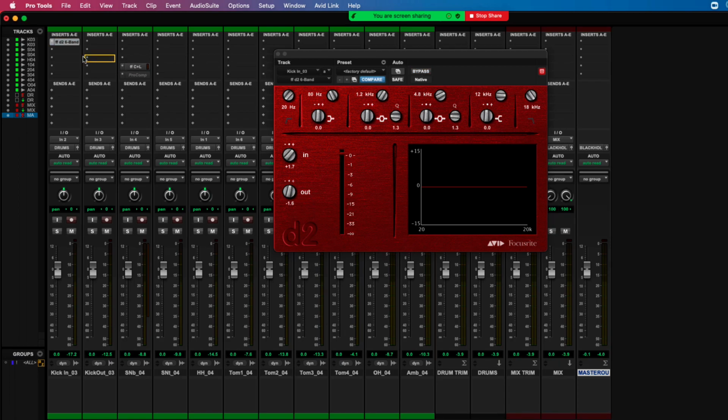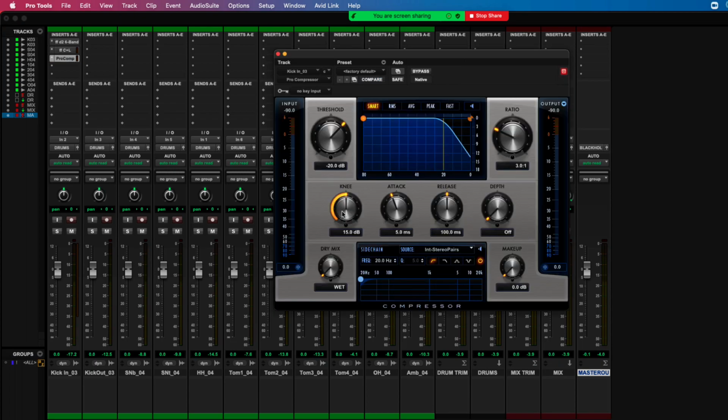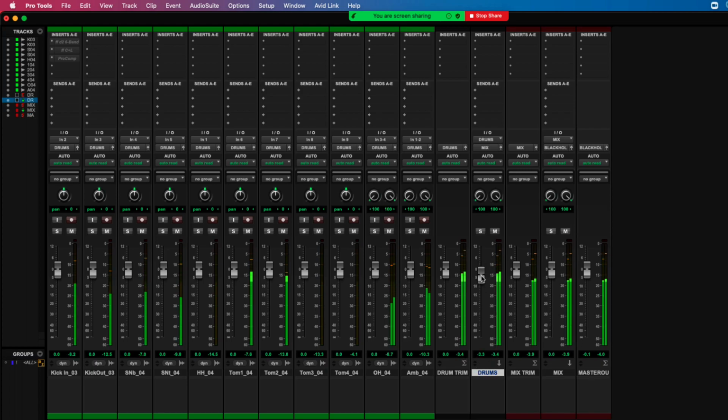And we can do the same thing with our compressors. We have an input and an output. Some compressors don't give us that option, so if you need to do that, you might need to use an output control of a previous plugin to achieve the same thing. Or you could use another trim plugin, indeed. But the ultimate goal is ensuring that the amount of signal going into your auxiliary, your subgroup, is at a particular level as well. If we drop this down here, that's managing the output of my entire drum group going into my mix bus.